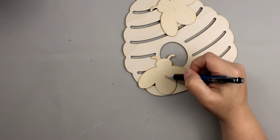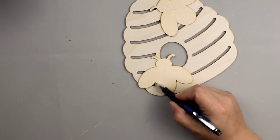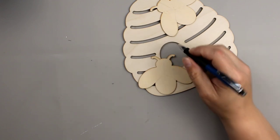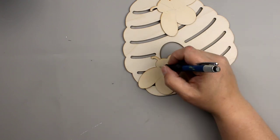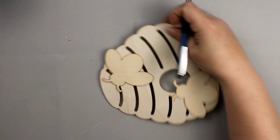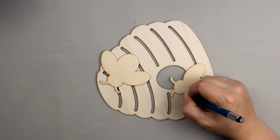So to get started with our honeybees here, I'm going to kind of mark off the middle there, and then I'm going to section off the wings. So I'm just going from that wing in an angle up towards that center line, and then I kind of do it from the top too, but then I change my mind here and I decide that I'm just going to round off the head, and you'll see when I paint in the wings what I mean by that.